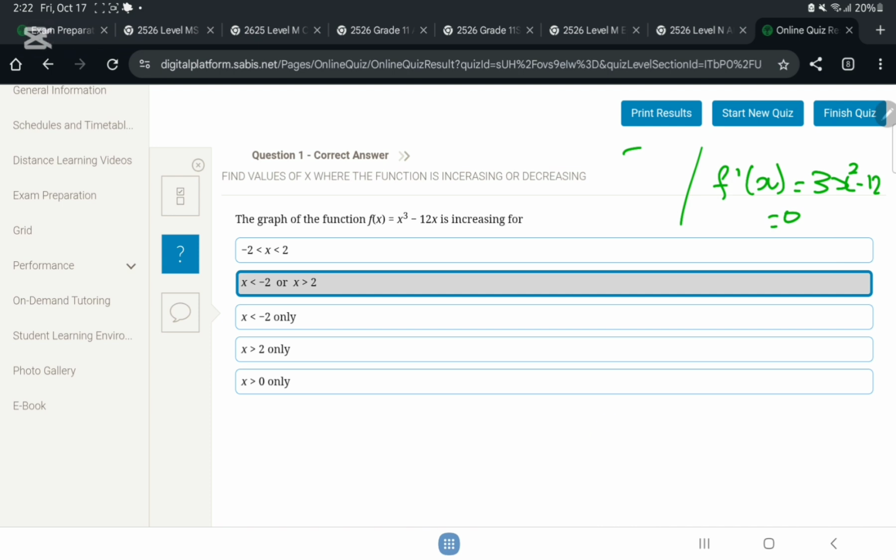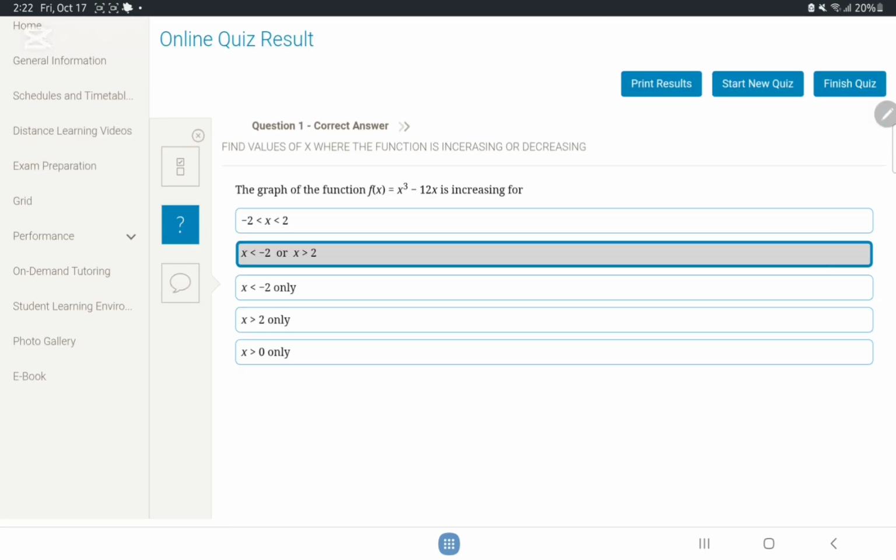You can do SOS or test points. SOS is way faster. So same, opposite, same. So you put negative 2 and then 2, so ascending order. The sign of the greatest term in this function is positive. So positive means increase. So same, increase, opposite, decrease, same, increase. So we'll have like this. So a local maximum at negative 2 and local minimum at 2.